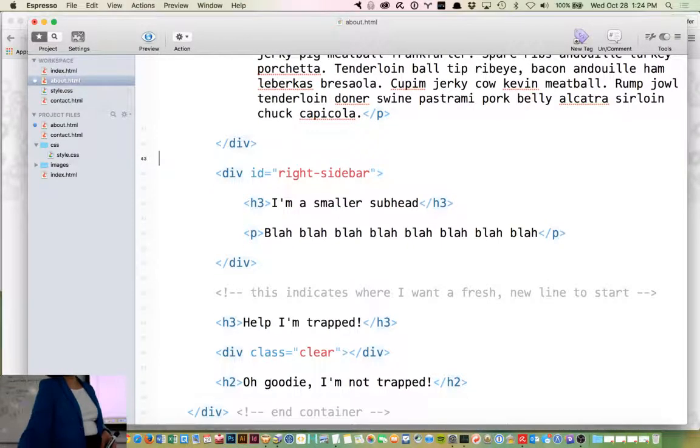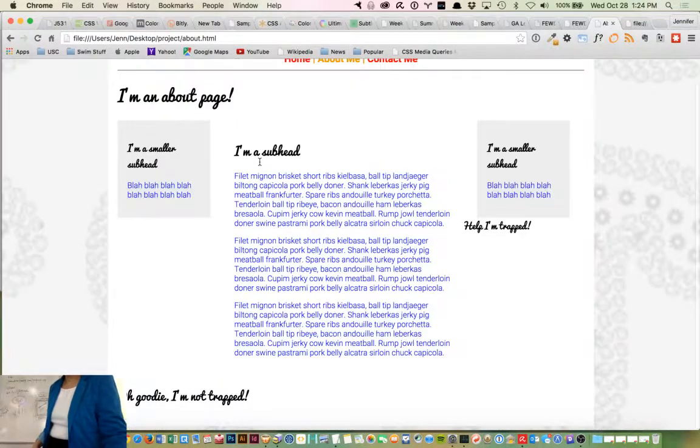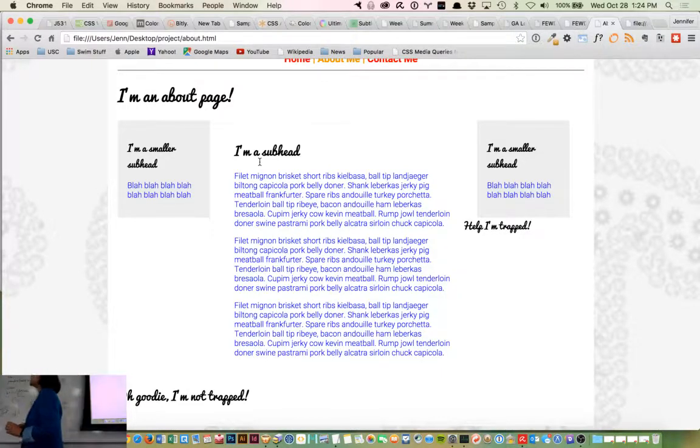In order to fix that problem, I have to remove that. And now they sit all next to each other. So clear clears out this empty space. It says make sure that nothing hangs out in the empty space that happens after a float, and make sure you put it on the next line.